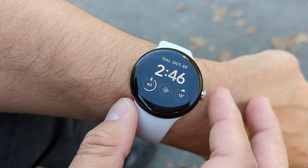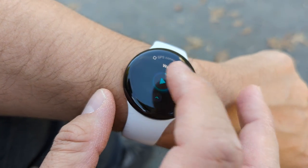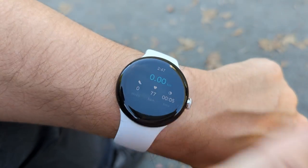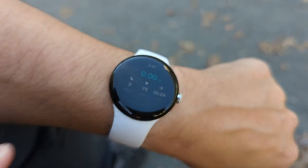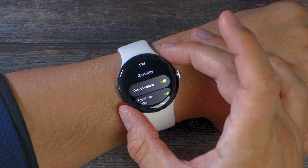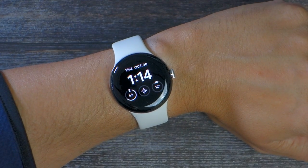At this part of the video, it's worth pointing out one thing I noticed, which will adversely affect battery life further. If you're manually triggering an activity for Fitbit, the screen stays on, even if you've set it to timeout and turn itself off. I'm not sure why you'd need the screen to stay on when the battery performance is so important. If you're working out, Tilt to Wake should be enough to enable users to check in on their sessions without the need to drain the battery further. Hopefully this is another area that Google will address with a future update.